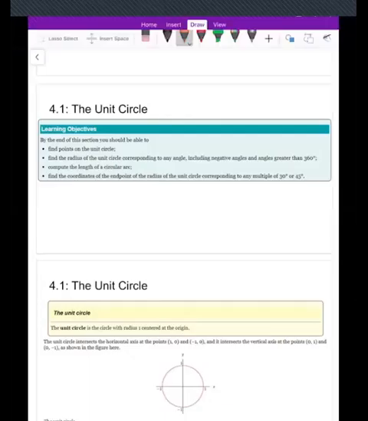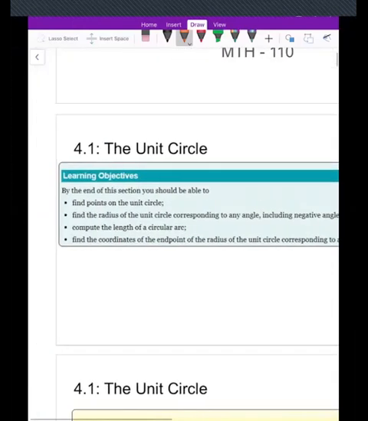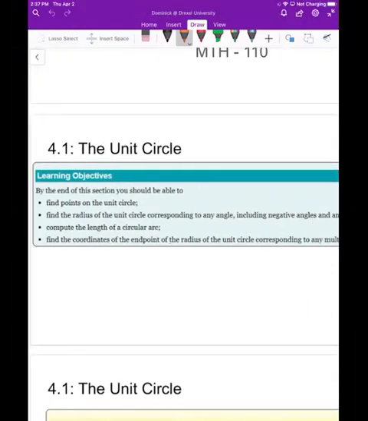Okay, guys, so today we're going to talk about the unit circle. The unit circle is sort of the first thing that we need to learn about when we talk about the idea of trigonometry. Once we cover this, we'll start to build up towards getting into the idea of basic trig.